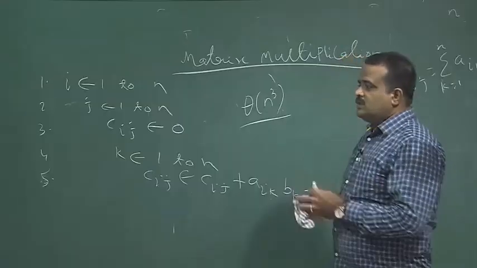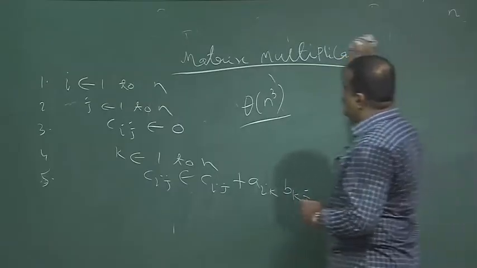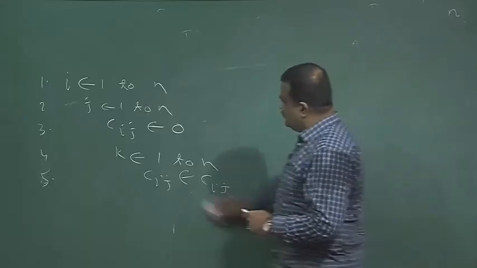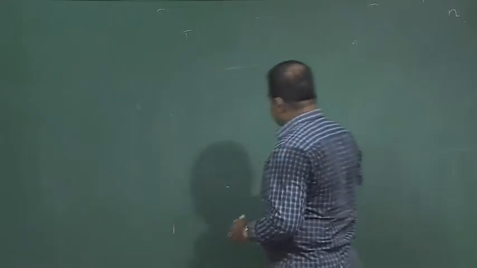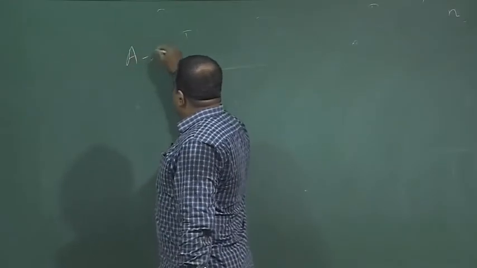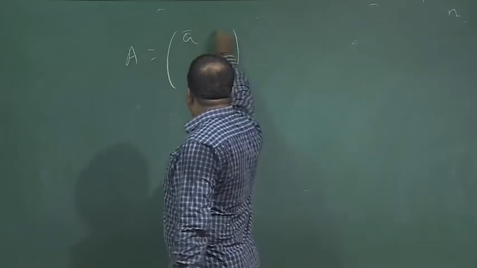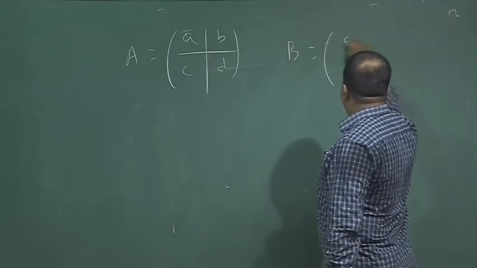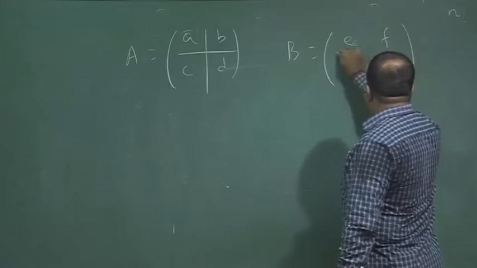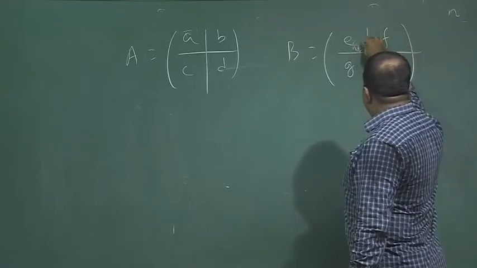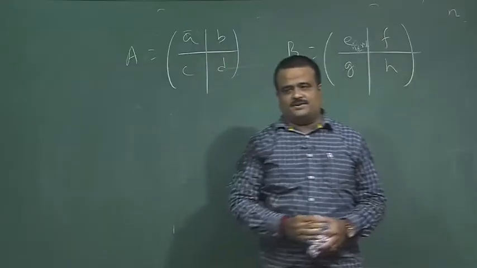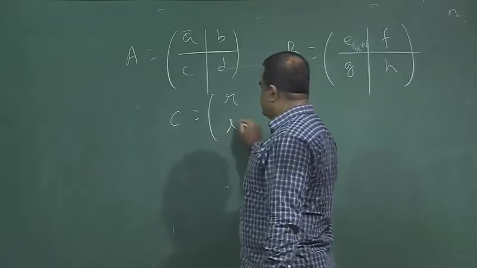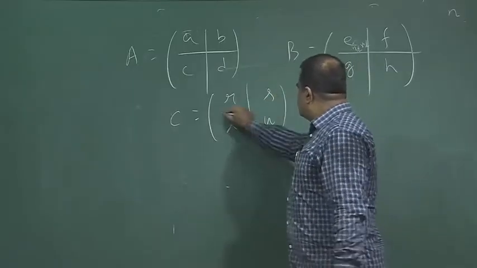Now, the question is whether we can do some divide and conquer algorithm here to improve this time complexity. For that, what we do is divide the matrix into sub matrices A, B, C, D and E, F, G, H. Each of these is just n by 2 cross n by 2. These are just sub matrices. Now C we denote as R, S, T, U. So this is also sub matrices.